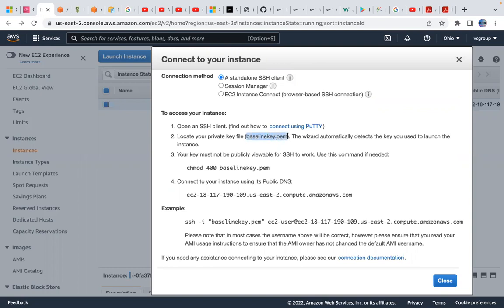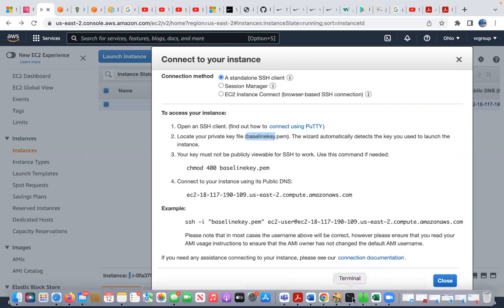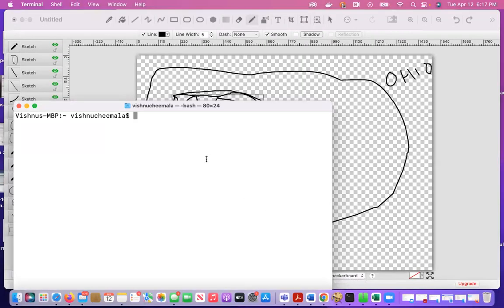When you create a new key pair, you provide the name, and that name .pem file will be downloaded into the downloads folder. Let's go cd Downloads. If I do ls, you see that it's there. I have that one. I don't want to open it, but I have it.